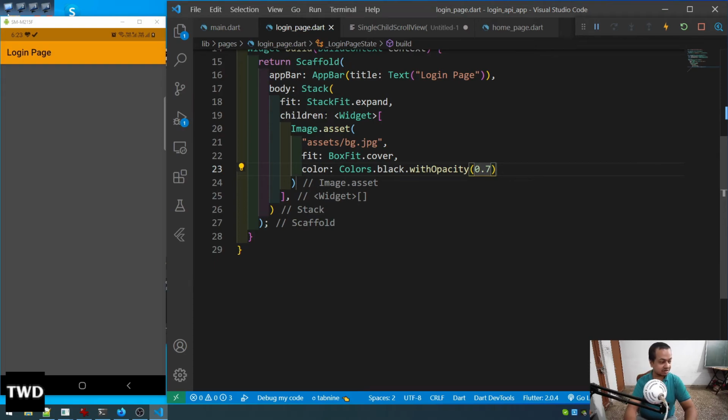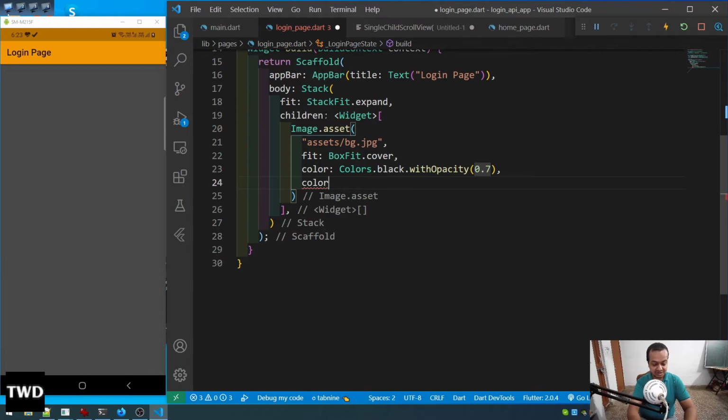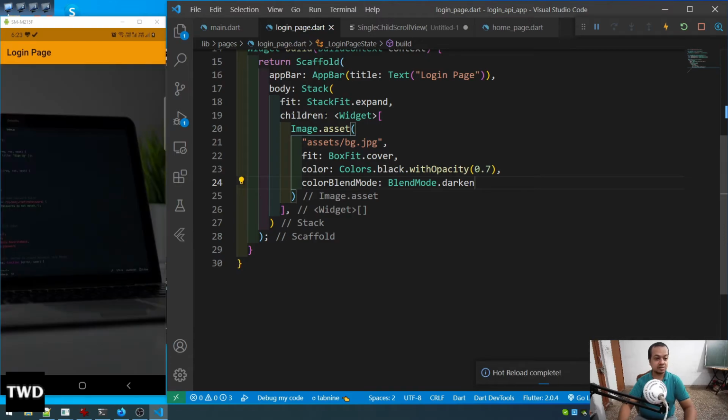So it is gone because it is not shown, because we have set the opacity. So we have to give another property, colorBlendMode, which is BlendMode dot darken. Yeah, so now it is showing. We want a bit of black opacity like that in the image. Okay.